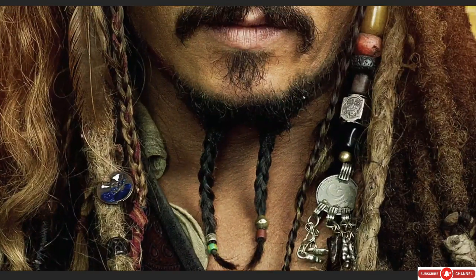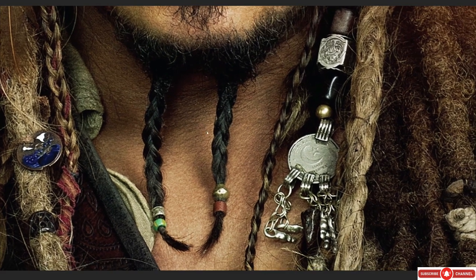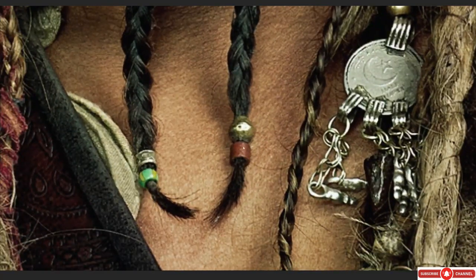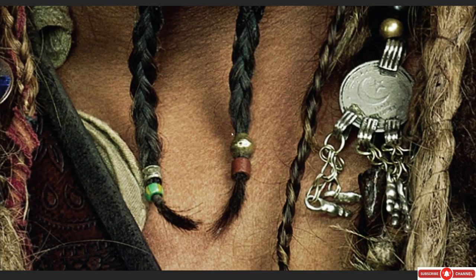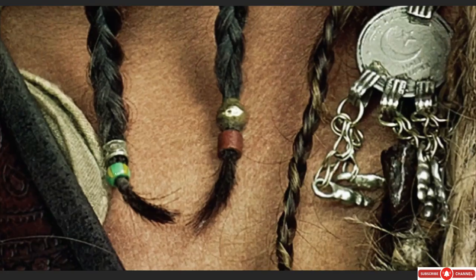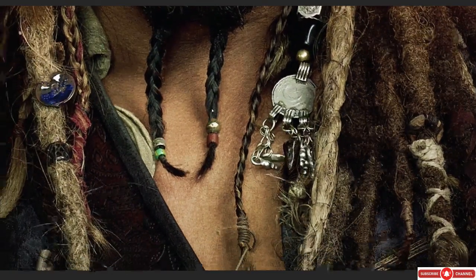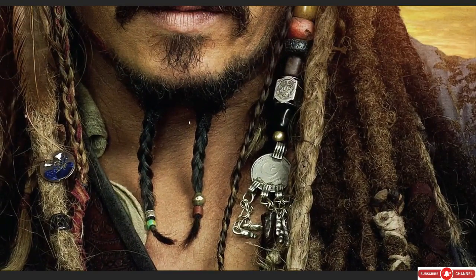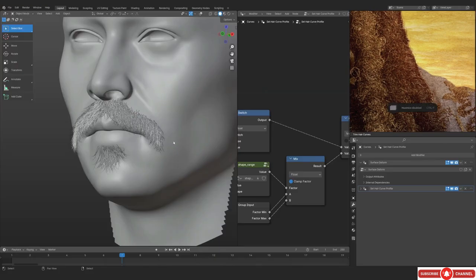Now, we are not going to be including the ponytail part. Wait, not ponytail. What do you call it? Braid. Yeah, the braid part. We are not going to be making the braid from a single curve mesh. Yeah, I think that would make more sense. The braids are going to be different. That's what I'm actually saying, and you're going to see that in the future.